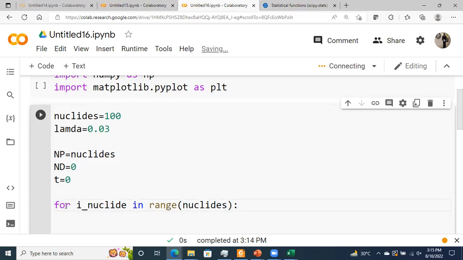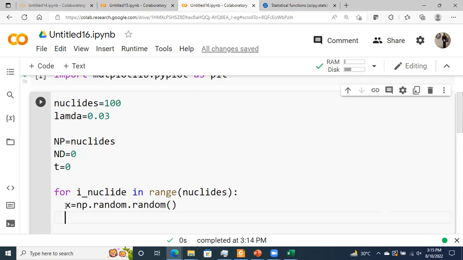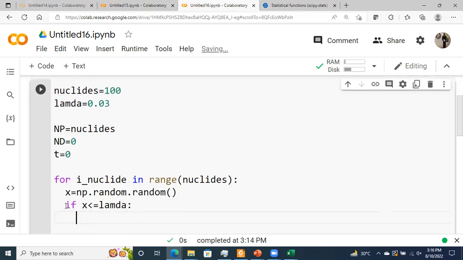So for all these nuclides, I say x equals numpy random dot random, right? So I generate a random number which is a representative of its state. And I say if x is less than or equal to lambda value, it should decay, right?